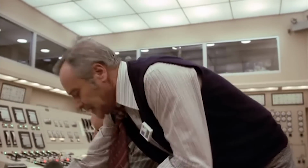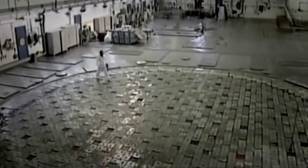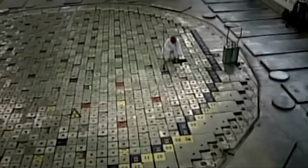God damn it! We'll probably never know the full extent of how badly Soviet nuclear power was managed. I sat before the world in Vienna and blamed those young men at the controls. I made no mention of the role I'd played in their ignorance. I did not speak out. Valery Legasov's suicide caused shockwaves throughout the Soviet nuclear industry. Design flaws in the graphite tips of Chernobyl-type RBMK reactors were finally admitted to and changes hurriedly made.